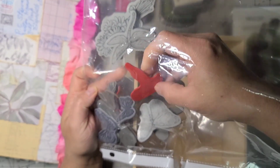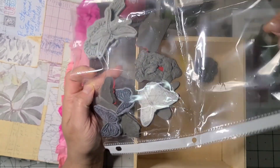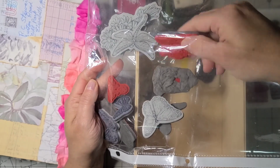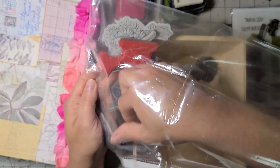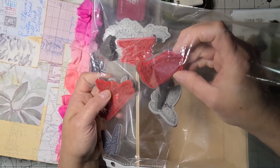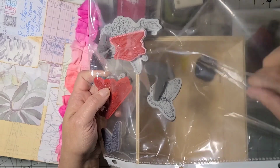Let's see, do I have any more? I have this one. Looks like I've used that one. Let's see. Those are paper clips. What is this one? Paper clip. A lantern. There's a lantern.